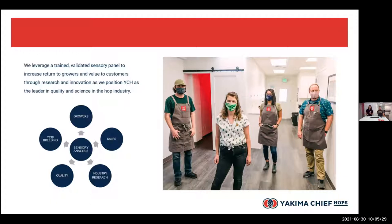We're going to support our sales team by providing them with information about new products, new varieties. We also give them lot-specific sensory data so that they can start to match their brewing customers with the best lot of hops for their needs.